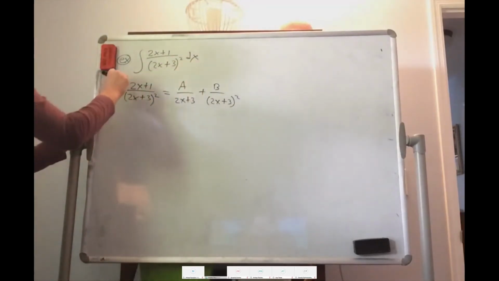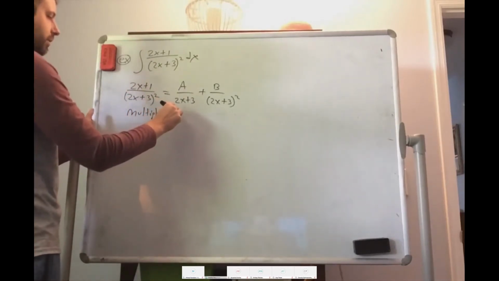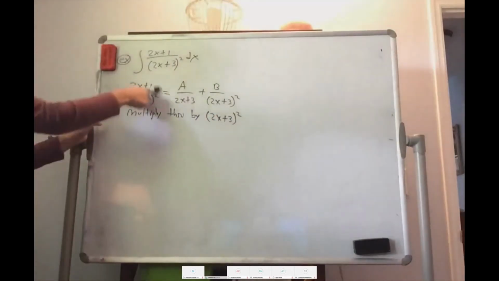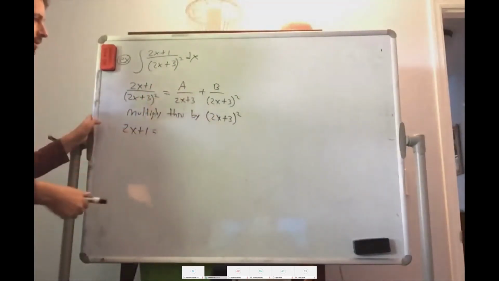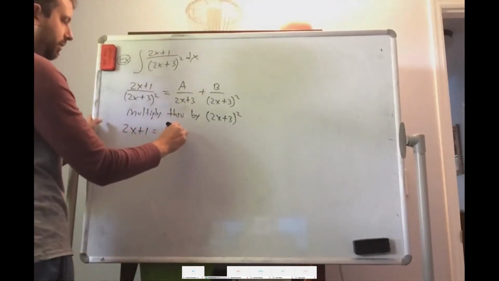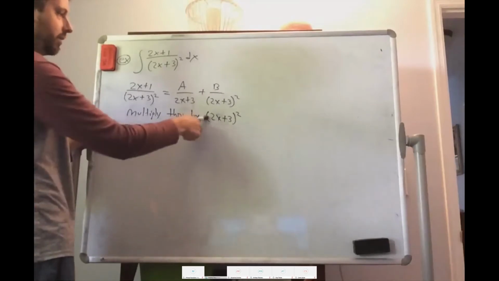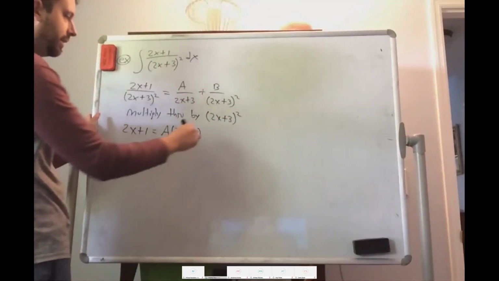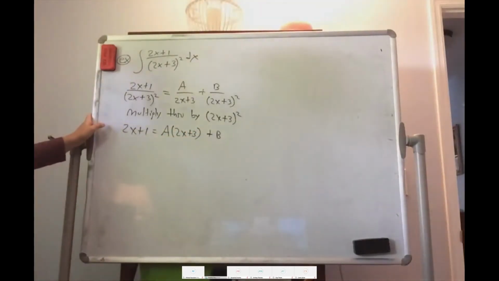Now I multiply through by that LCD, which is (2x + 3) squared. When you do that on the left side, of course, the denominator knocks out. On the right, when you multiply, you get A times (2x + 3). One of them knocks out, one of them remains. And when you multiply into this term, obviously the (2x + 3) squareds just cancel out and leave you with B. So I get down to this long equation.